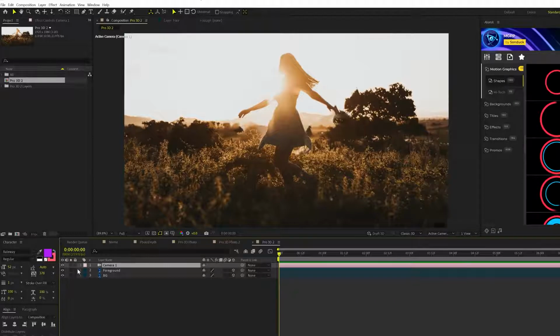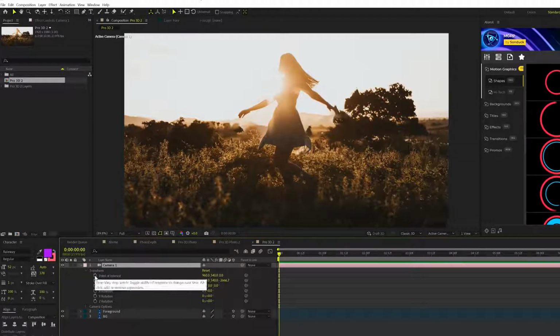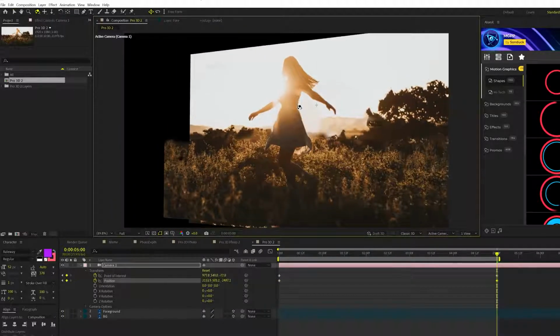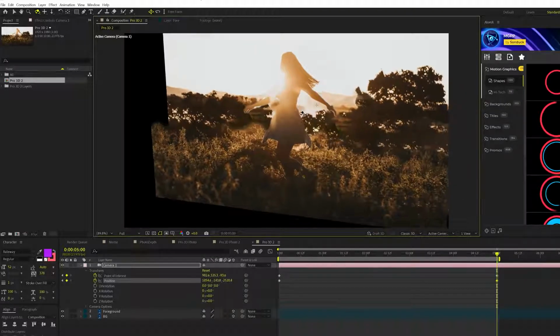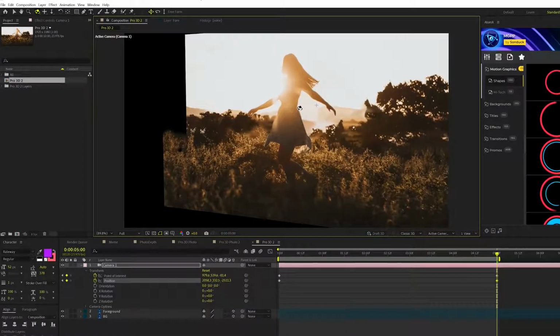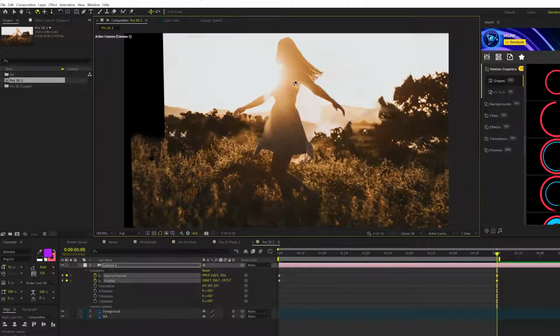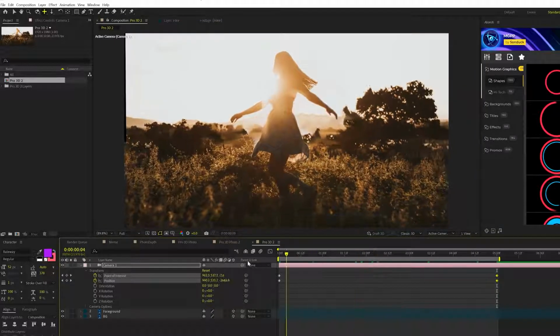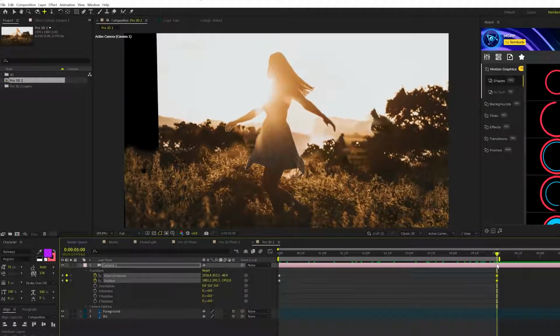Okay, so now what we can do is open up camera 1, go to transform, add a keyframe for point of interest and position. We'll come here to the end of the animation, say we want this to be 5 seconds in length, and we'll come here and grab the camera tool here at the top, the orbit around cursor tool. And you'll see we'll have this in 3D depth and in a 3D stack here. It looks terrible, but just go ahead and create your angle. And you can cycle through the cursors here by hitting C on your keyboard, and you'll get this dolly-ish icon with 2 arrows. You can zoom in on the shot, and we'll get this 4 arrow icon, and we can reframe it. So what's going to happen is we'll have this animation like this, and it looks awful.